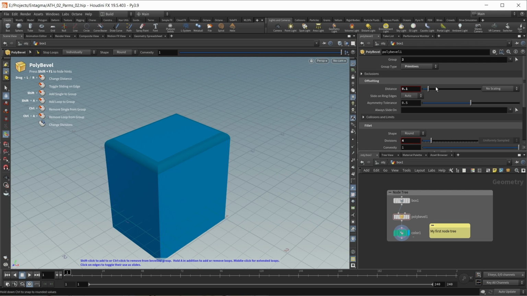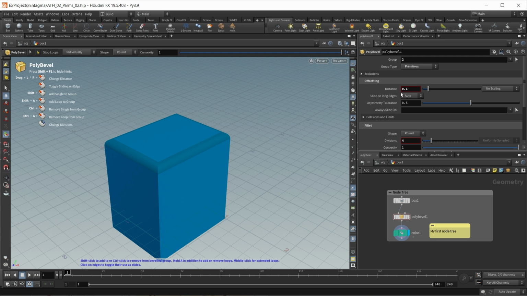But of course, if we're not just entering expressions by accident, expressions can be very handy. And I want to give you a few little examples of expressions or channels inside Houdini that we can use. And the first one that we want to take a look at are, of course, keyframes, because in the end, we want to animate stuff in Houdini.